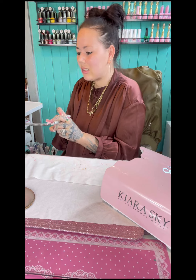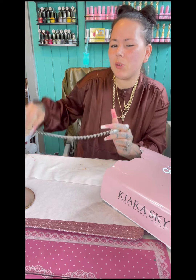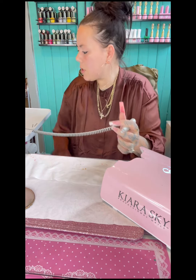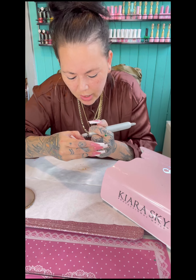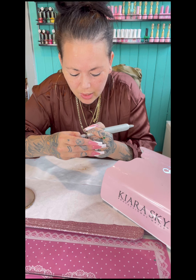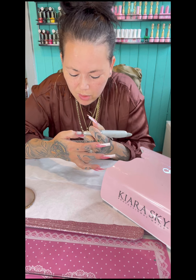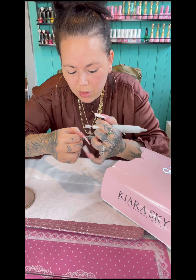So is anybody else into Demon Slayer anime and all that? Because this bitch right here is obsessed. I've watched anime before, but I never really gave it a real, real good chance. I like more Korean dramas and all that. And bro, I'm obsessed. Literally obsessed. For life. Like, if I had to pick, I would pick anime over anything for the rest of my life. If I had to pick one thing to watch for the rest of my life, it would be anime. That's how deep this is. That's how deep it goes, bro.